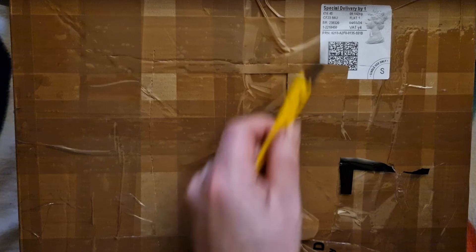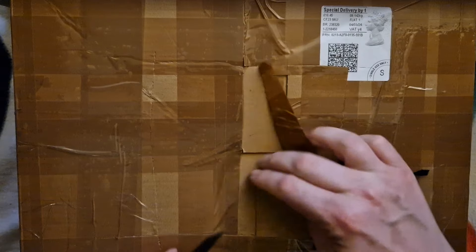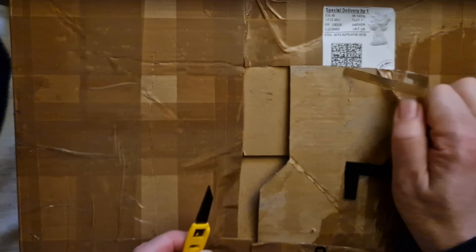I've got a box down here, very very heavy, quite a number of albums. From the outset, it cost nearly 17 quid to post these and I only paid £9.50 for postage. So hopefully that means not only have I got a bargain, but I've got a mega bargain. Let's keep our fingers crossed and hope it doesn't take too long to get into this thing — sometimes they're like Fort Knox.